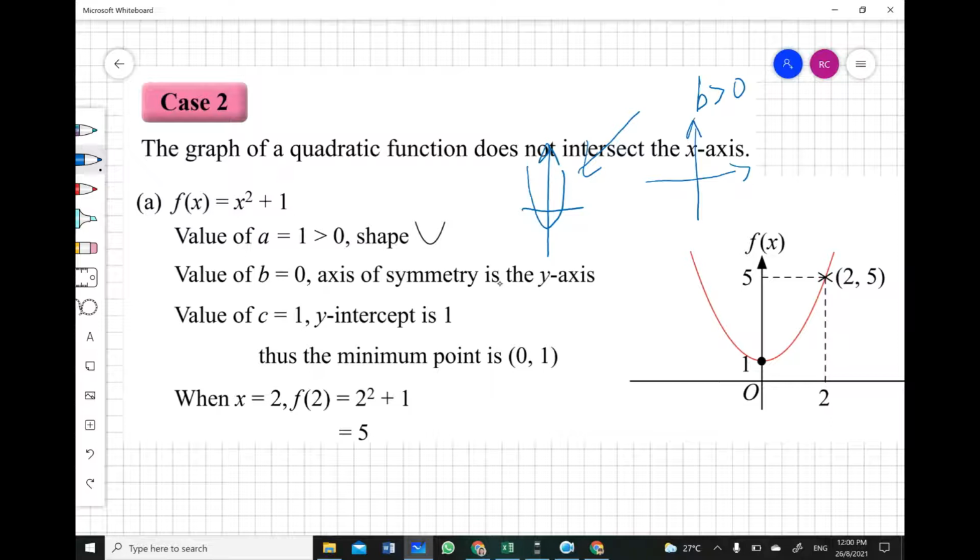Still remember? Left. Yes, very good. It is the opposite. And then when the B is less than 0, it will be on the right. Correct. That is the different thing for the smiley face. The rest will be the same.